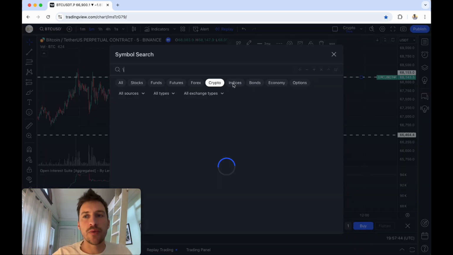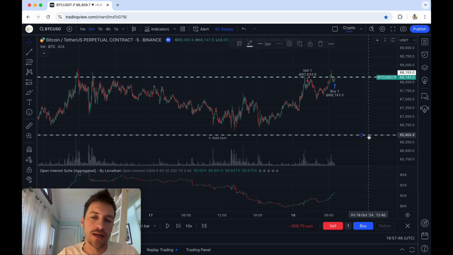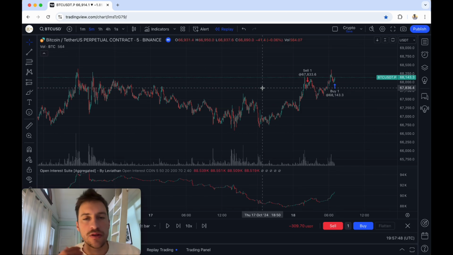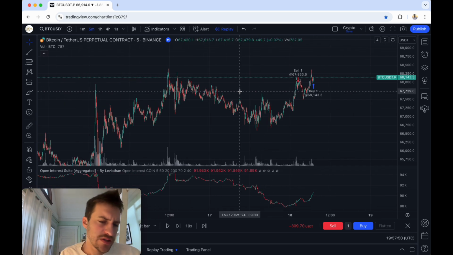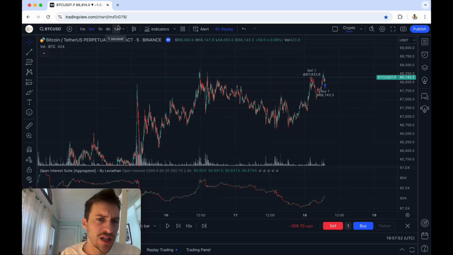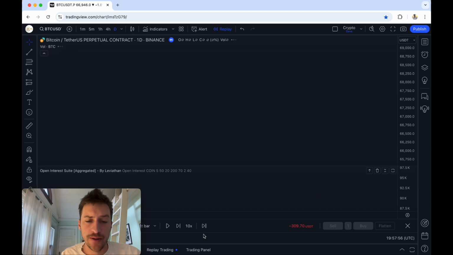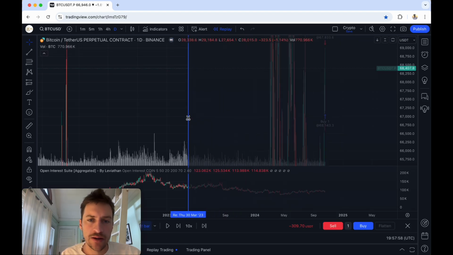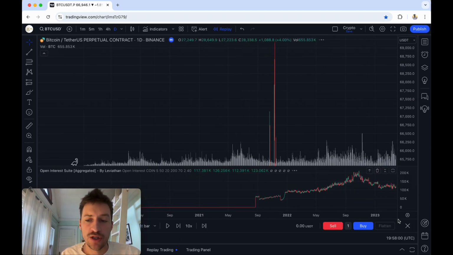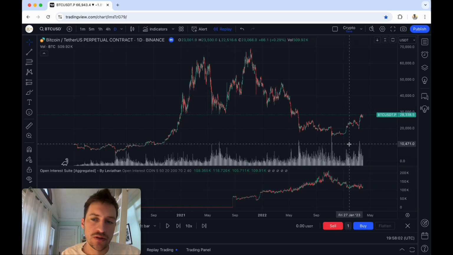So this is just a great way that you can practice. If you find this helpful, then I'd recommend joining the Discord because we do stuff like this. This is just a great way for you to trade. And you can do this on any time frame. You could even go as far as like 1 day time frame, and then just do bar replay. I don't know, go way back in time to March 30th or something. And then you could do it this way.